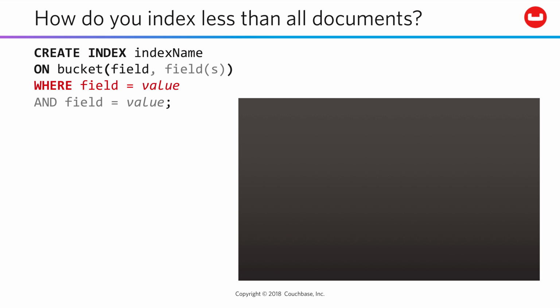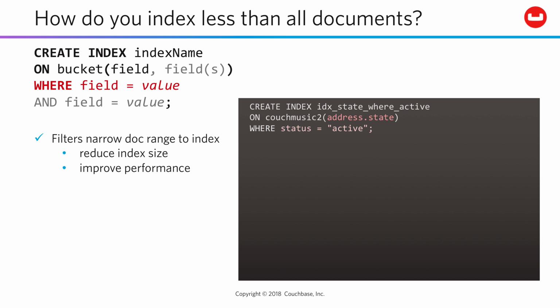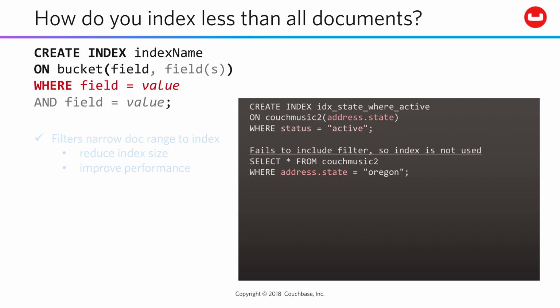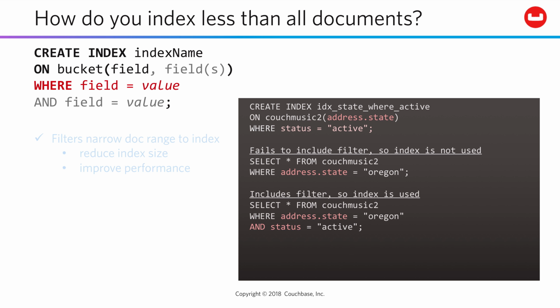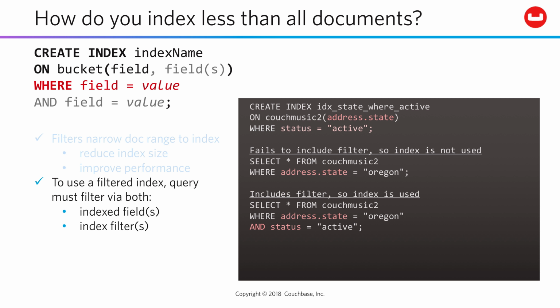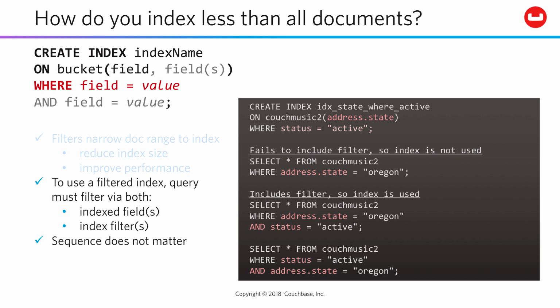At scale, of course, an index in any system is a non-trivial artifact to build and maintain, so it makes sense to build them as narrowly as makes sense for the data that you actually need to retrieve. Filters can be added to reduce overall index size and improve performance along the way. You can narrow indexes by one or as many additional filters as are appropriate. Of course, if you index with multiple filters, queries will need to be correspondingly filtered to make use of this index. The query planner doesn't care about the sequence of your query filters, though, just that you have them, so that it can identify and use a proper corresponding index.